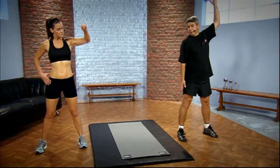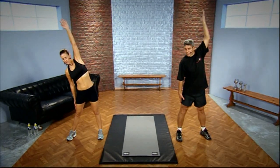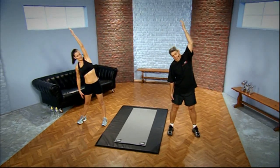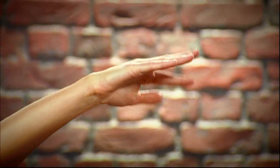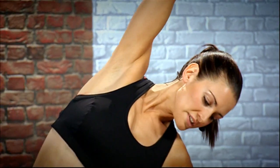We're going to do some work on the floor as well, okay? Okay, from here, arm up, this arm down, okay? We're just going to stretch to the side. Keep your stomach in. You feel the sides. Great. Yeah, all down the side. Okay, and relax. Let's come down the other side. Good. Got to try and remember to breathe. Yeah, you've got to remember to breathe.